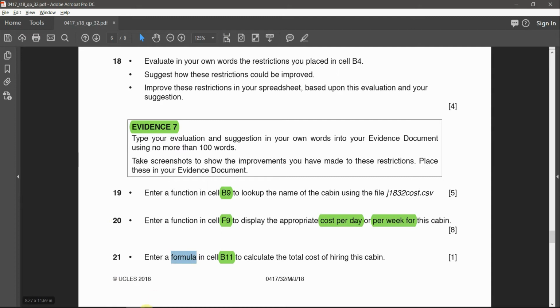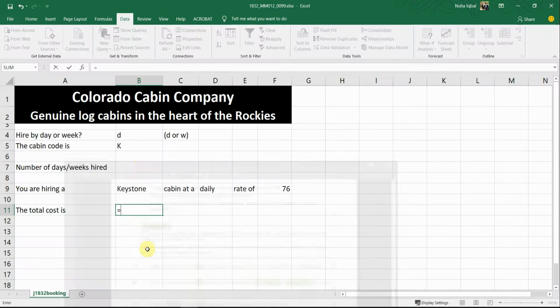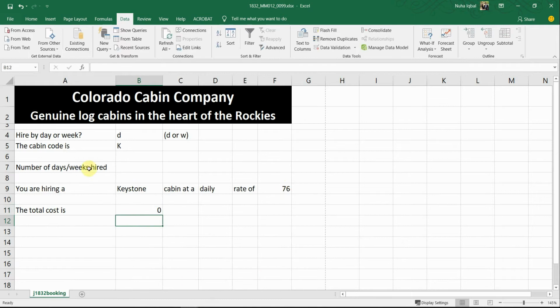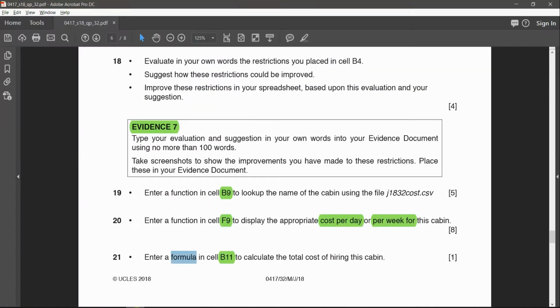We have to calculate everything by ourselves without using any function. So this one multiplied by F9. If we hired, for example, for 9 days, whether it is days or weeks, it will be multiplied with this number, and it will give us the total cost.